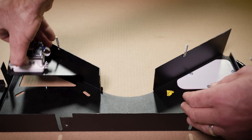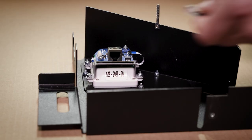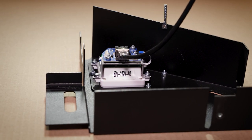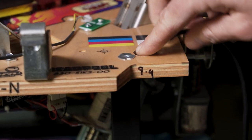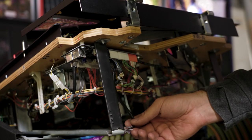Install the QR reader assembly in place of the plastic, then replace and tighten the three nuts. Plug the Ethernet cable into the module and reinstall the arch. Thread the cable through the play field hole as indicated and connect to node board number 8 under the play field as shown.